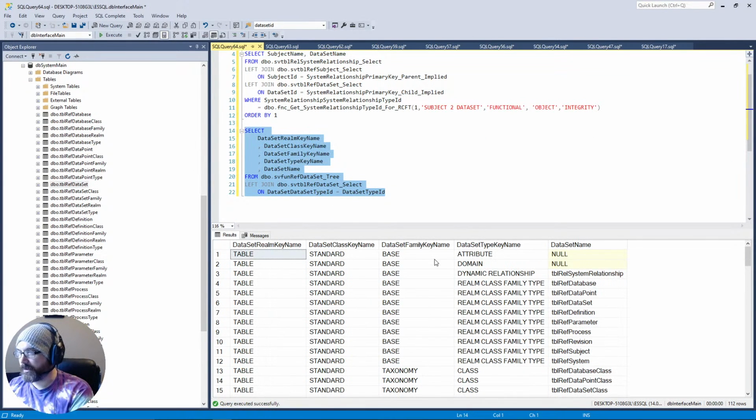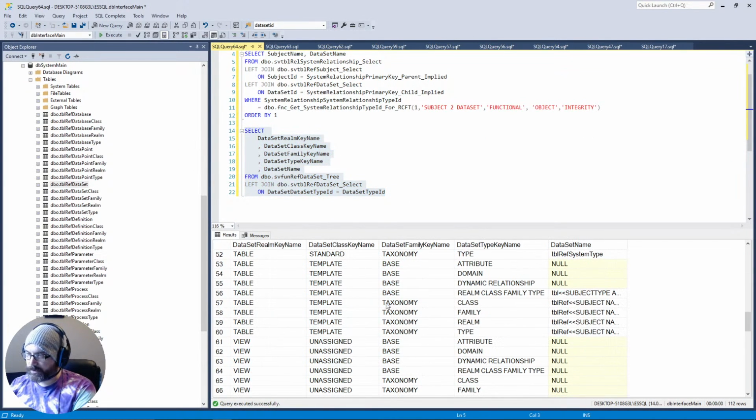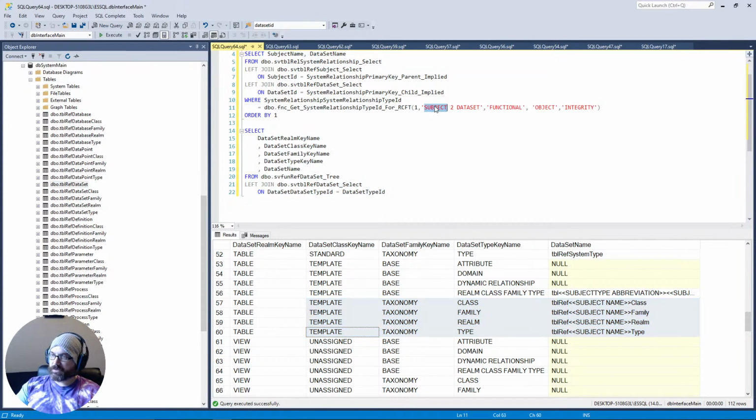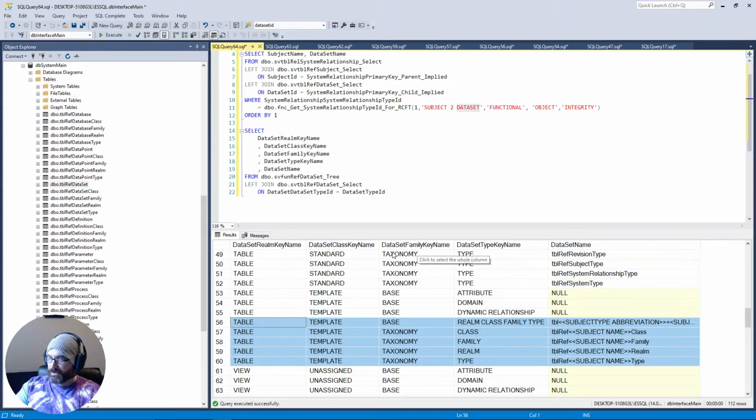So when I run my tree, I have these templates and they're tokenized. So when I come in with a specific subject class to dataset relationship, it gives me the templates. And then what I do is I sub out this word for standard, which helps me classify the table itself.